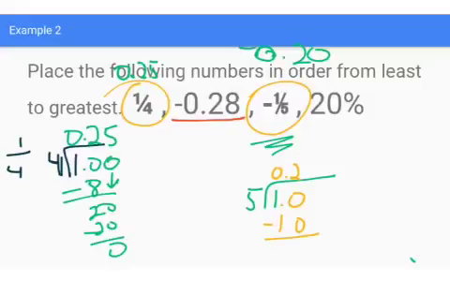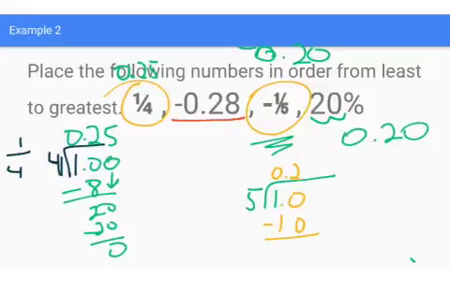And then here we have a decimal of 20, or I'm sorry, a percent of 20%. And again, same thing, when we have a percent, we want to convert it to a decimal. We can move it back 2 places because we're dividing by 100, because it is 20 hundredths. So that becomes as well 0.20, but it's positive.